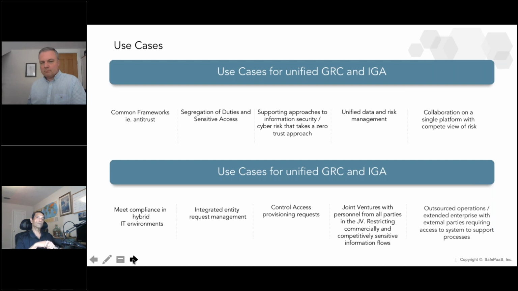So now for us to say that we are going to grant access to someone in Netherlands so they can ship and receive out of the warehouse, we want to tie that back to the compensating control that's sitting in that unified platform, the GRC platform, because that control needs to be tested and verified on a periodic basis to give the confidence and trust to management that the compensating control is effective. So now you have a challenge if you don't have a unified platform, because you've got to go back to the offline world, which is full of errors and mistakes and time consuming and all the usual problems.